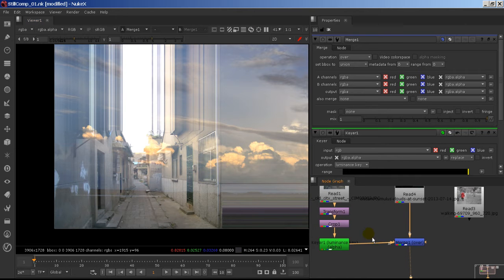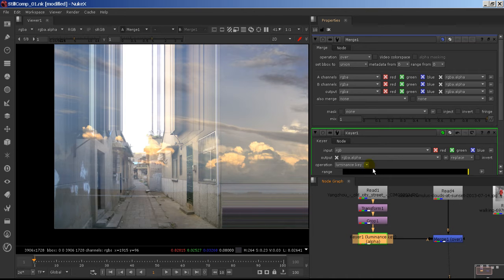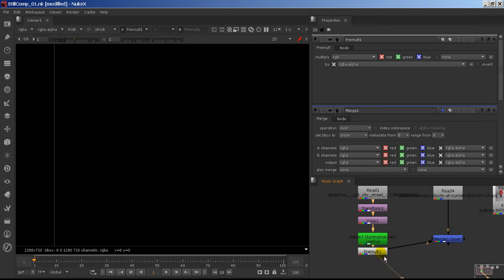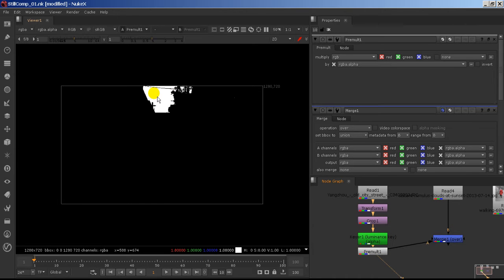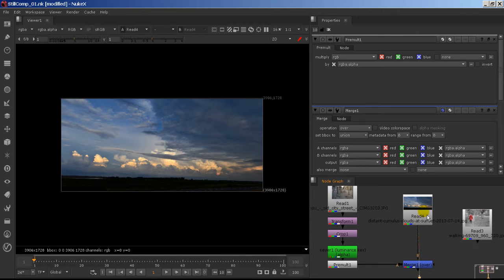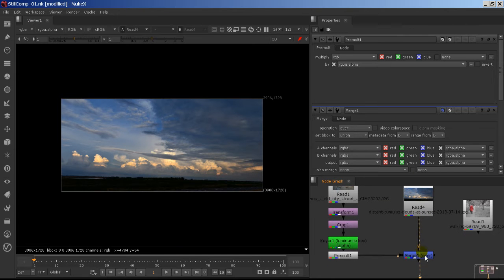Okay, so what's happening here is that we have an alpha channel, sure, but we've never applied the alpha channel. We never said, hey, now that you have an alpha channel, I need you to cut it out and make it transparent. So I'm going to click on this, hit the tab key, and type in Premult. And what that does is it just applies the alpha channel. So I go back to this image, and you can see that now I only have this white sky here. Okay, so there's the white sky, nice. And then here is the new sky that I want to replace in that white sky area.